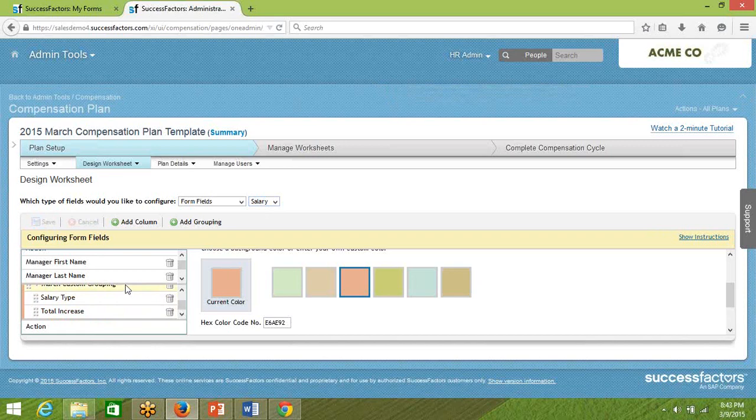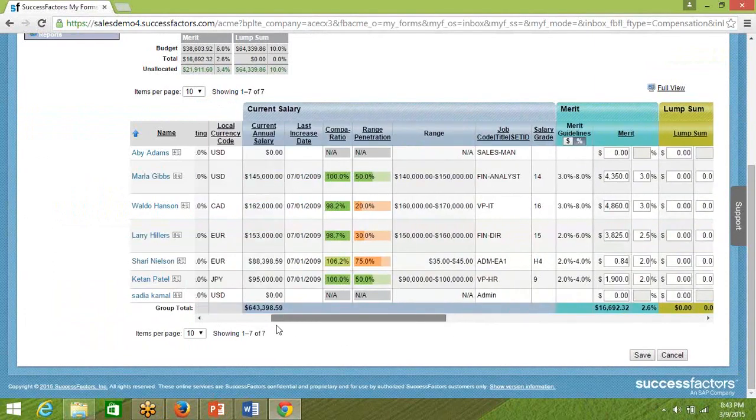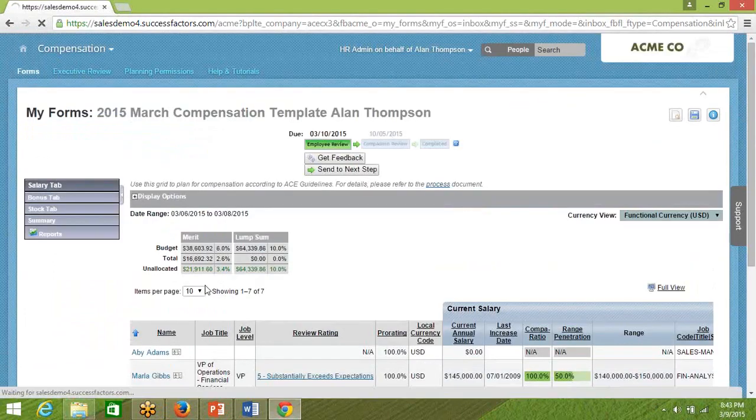Let's say you did these things and you want to verify the changes that you did and whether they are really available on your compensation worksheet. You can see here, even if I refresh it, you don't see those things, guys.